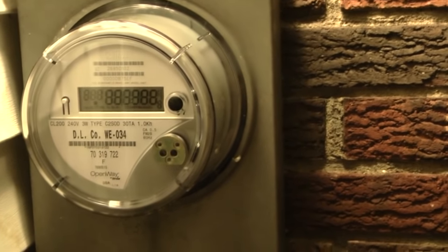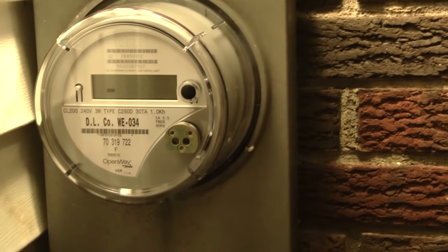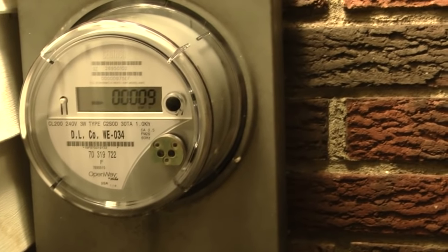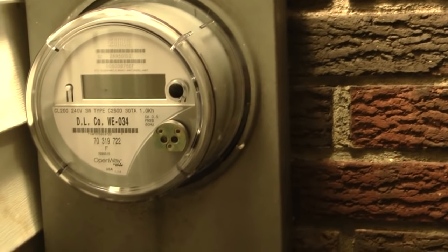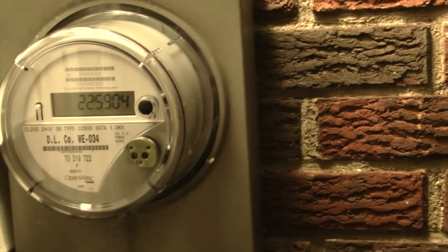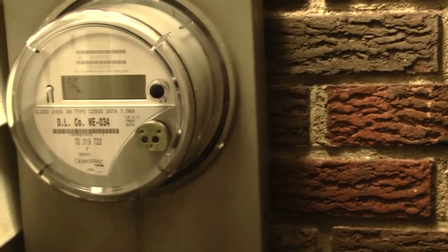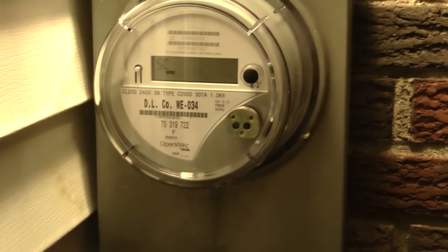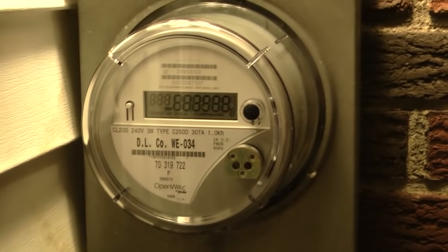Mid-peak is going to be around 8, 9 o'clock in the evening. People are getting ready to go to bed, they're shutting things down, whatnot. Off-peak is going to be like, say, midnight to 6 a.m. That's going to be when the electrical grid is least loaded down. What's happening with that is we're going to have to pay less for electricity used during that period of time. So the more demand for electricity, the higher price we have to pay at that moment.